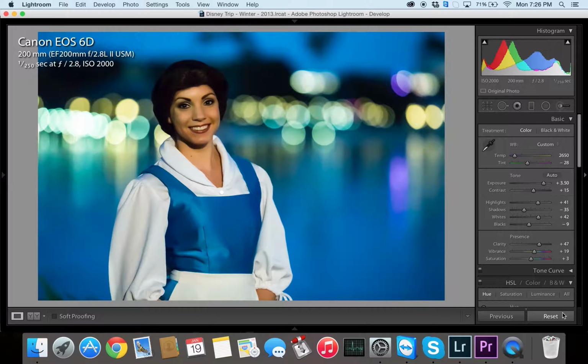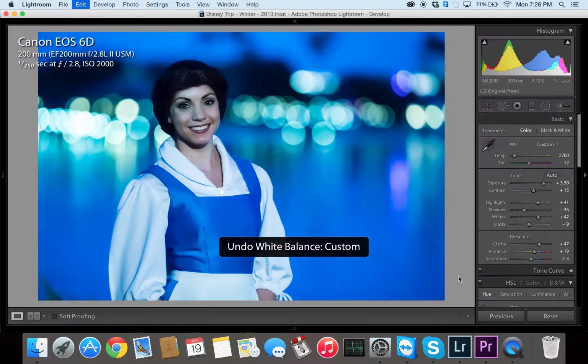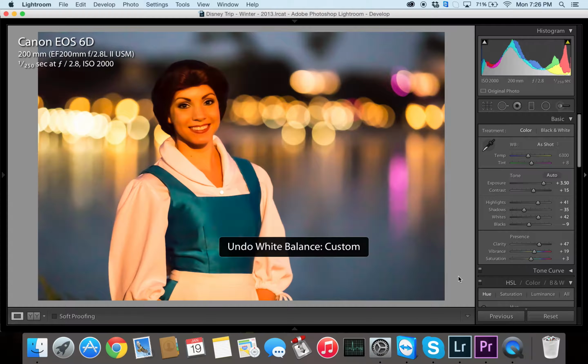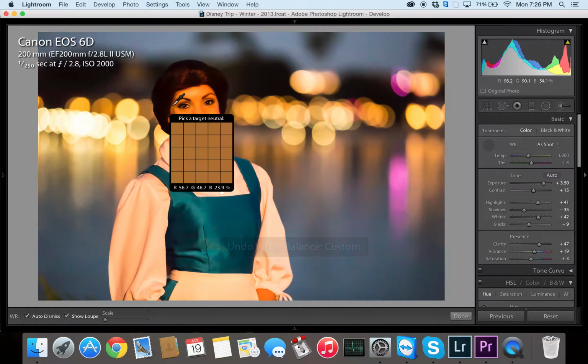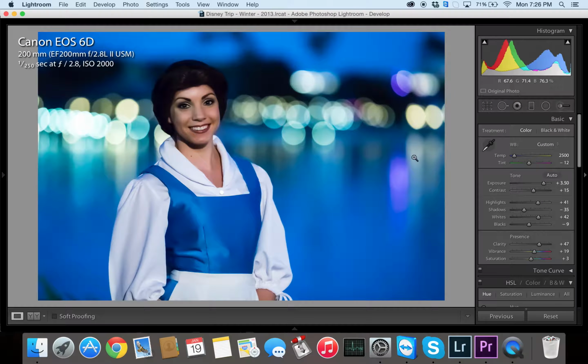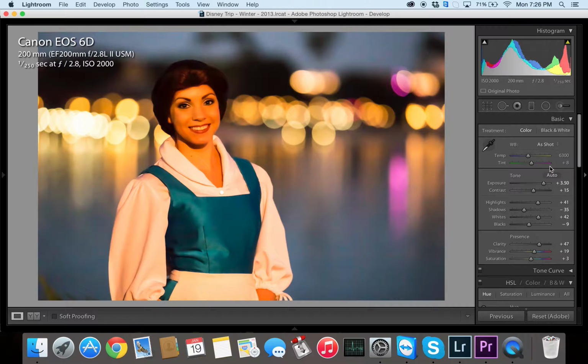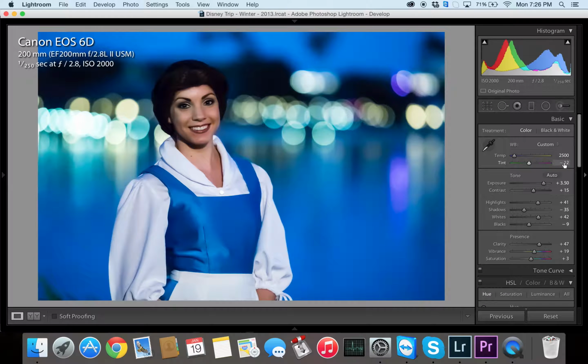But if we don't find the right spot, I'm going to have to go back. So it's not a perfect tool. But sometimes it can get you really dang close. You see here, you can also look at these values. Like there's too much magenta according to this. So we still want to add more magenta because the computer, in my opinion, is a little wrong.